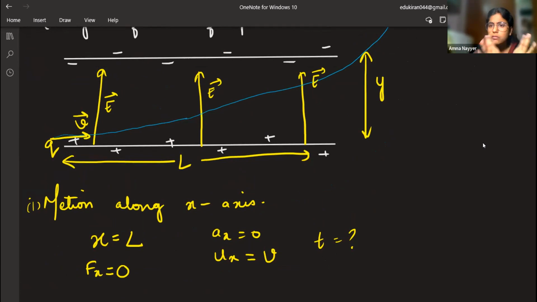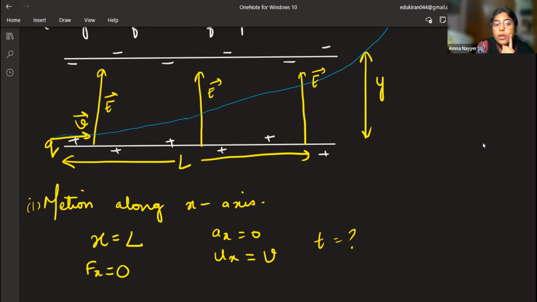Force across it, no force, because the electric field is along the y-axis. The figure is given to us. That's why we are able to conclude these things. And a figure will be given to you in the question in such cases. If not, you can derive and make your figure by yourself. So the electric field is along the y-axis, so no electric field along the x-axis. So no force along the x-axis, so no acceleration along the x-axis. So all these things are zero currently.